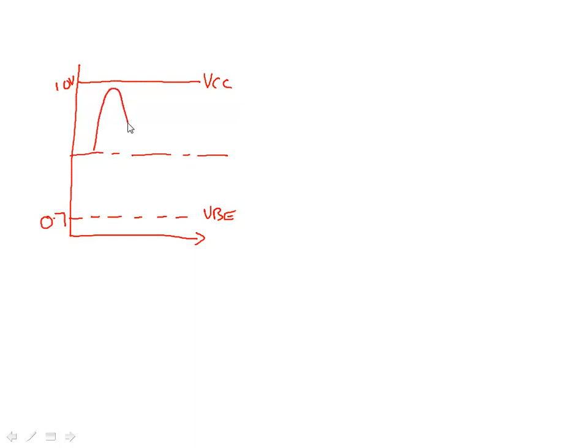So our collector can go all the way up to the supply voltage and all the way down to zero volts. So there's our bias, and that in this case is 5 volts. That's the absolute voltage of the collector, which in this case is VCEQ, voltage between the collector and emitter at quiescent. Very simple design, very quick to do. Let's move on, let's do something a little bit more complicated.